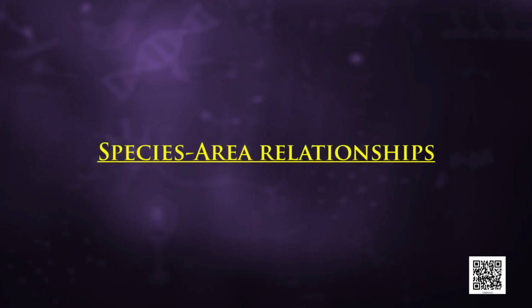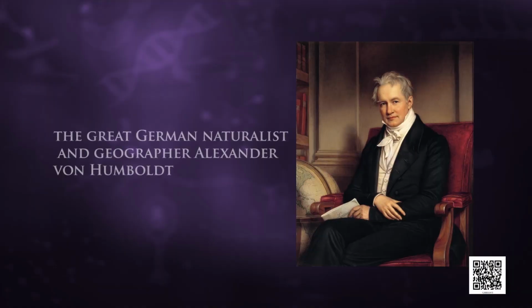Coming on to the second pattern that we see, it is called the species-area relationship. During his pioneering and extensive exploration in the wilderness of South American jungles, the great German naturalist and geographer Alexander von Humboldt observed that within a region, species richness increased with increasing explored area, but only up to a limit. In fact, the relationship between species richness and area for a wide variety of taxa, including angiosperm plants, birds, bats, freshwater fishes, etc., turns out to be a rectangular hyperbola.